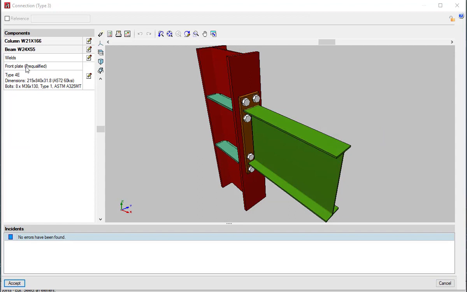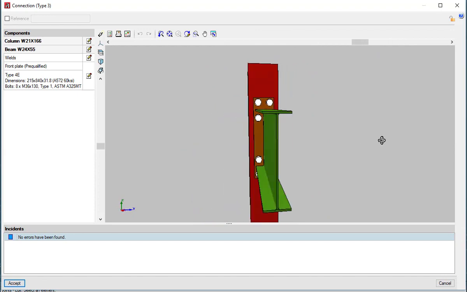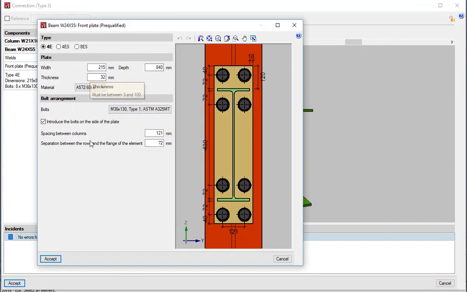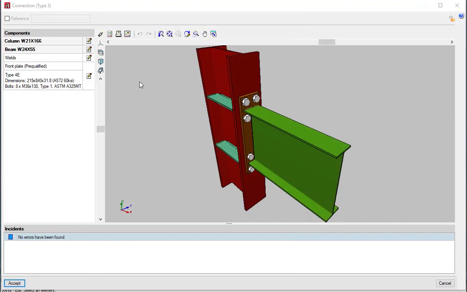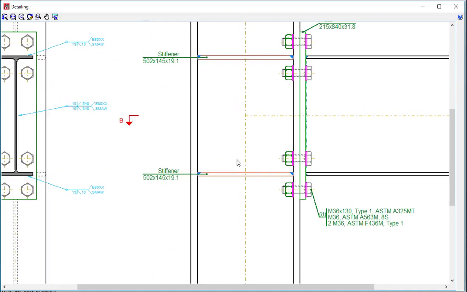Additionally, CYPE3D is capable of designing and analyzing pre-qualified connections for special and intermediate steel moment frames. These special types of joints are used for seismic applications for stronger and sturdier connections. After the joint design is completed, the program is able to provide the construction detailing for each joint, which includes a summarization of the properties in the detailed technical drawing.